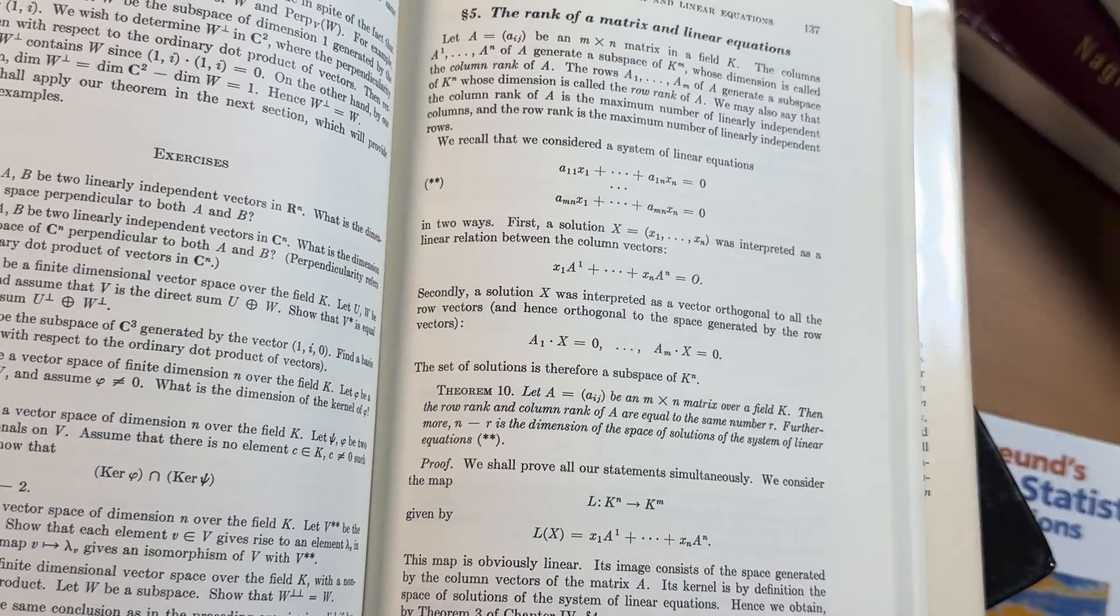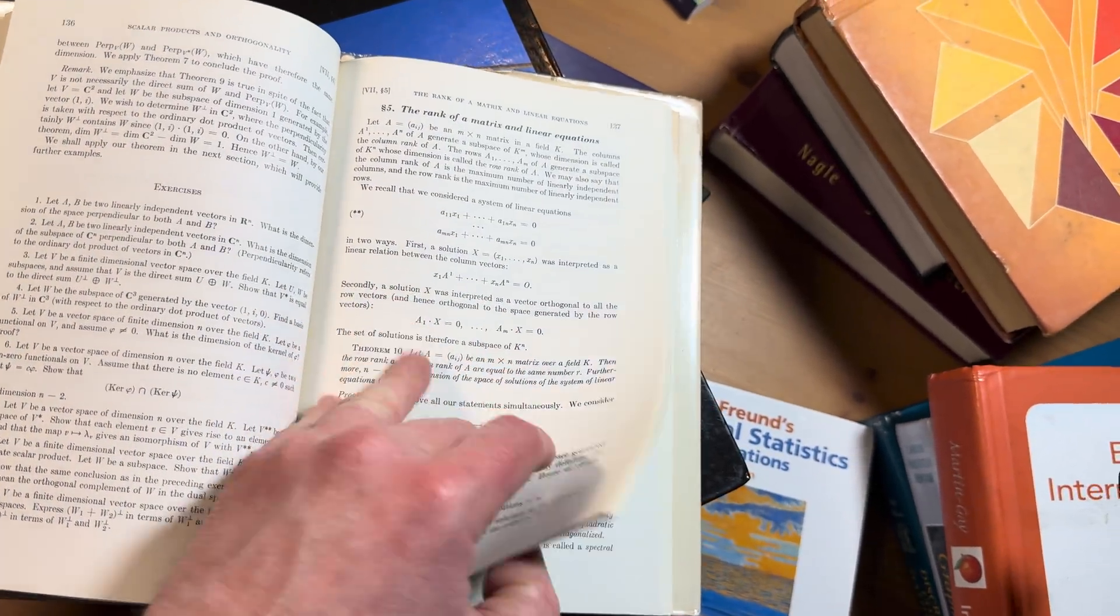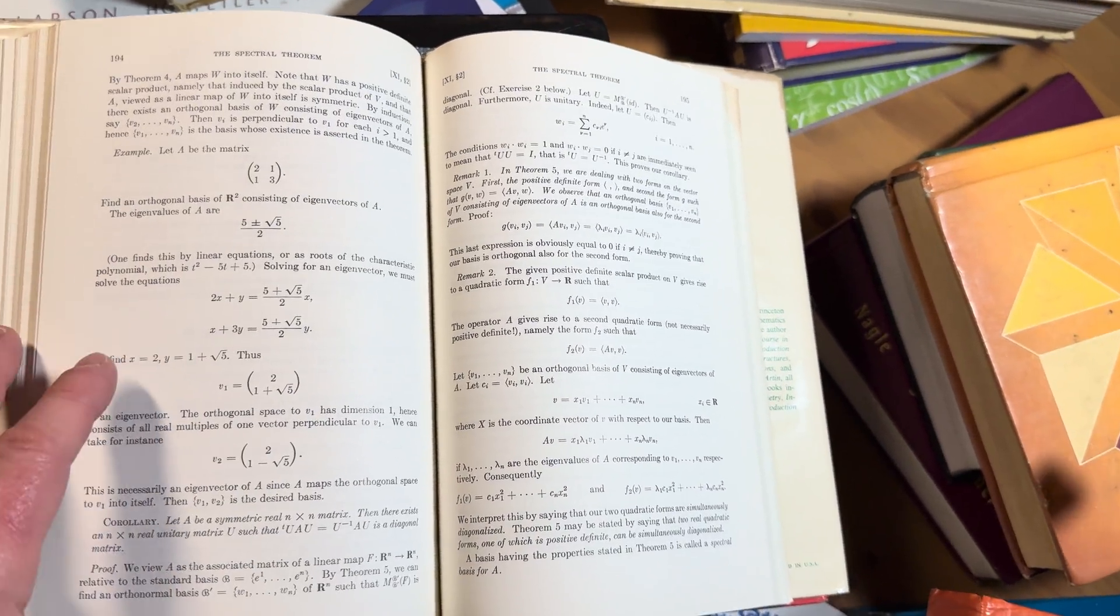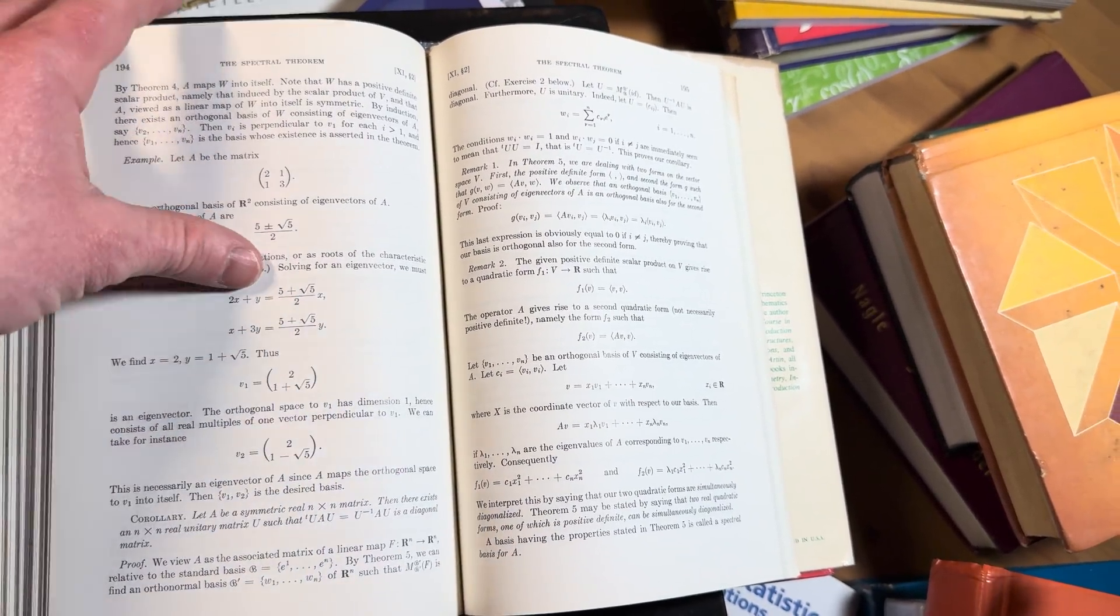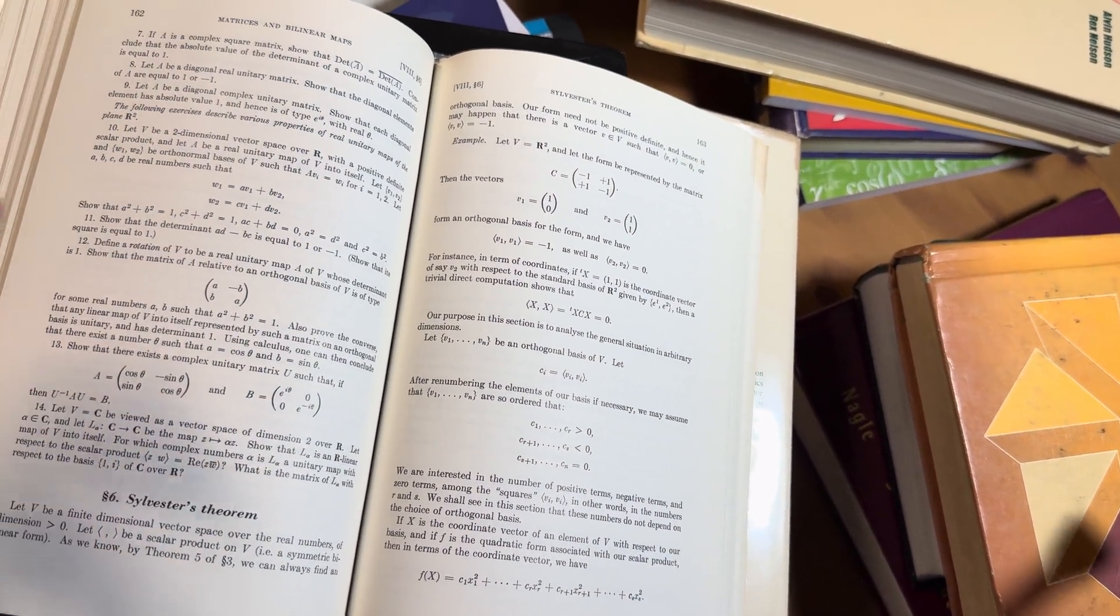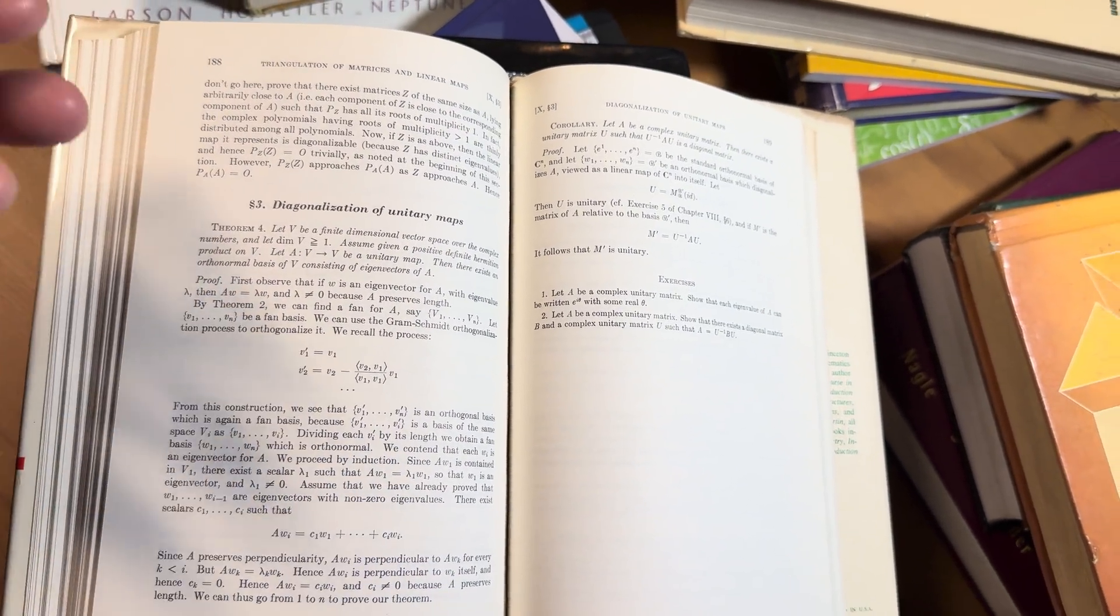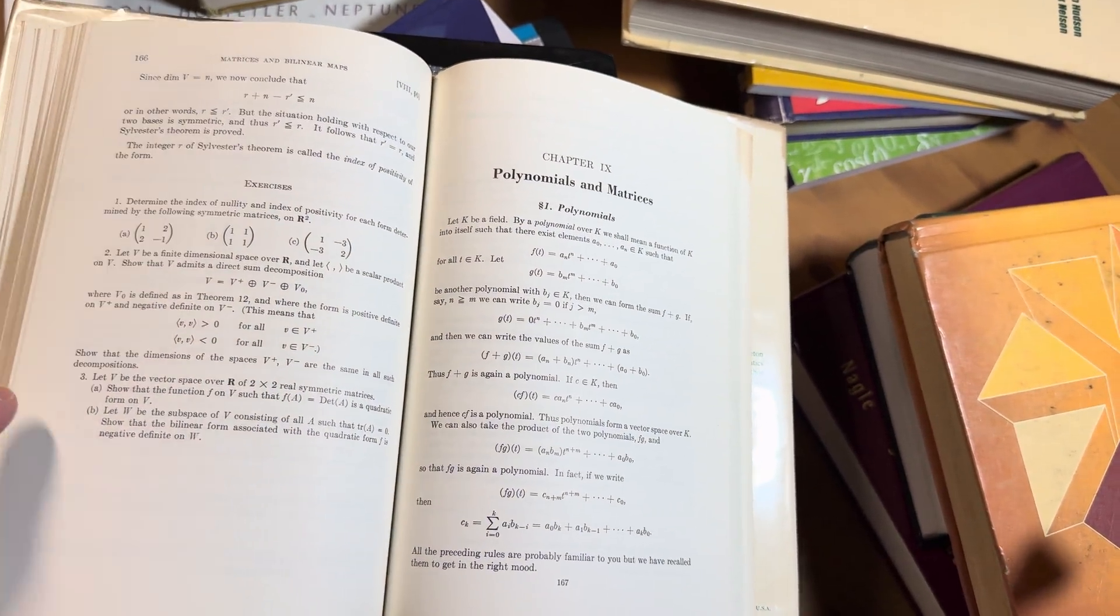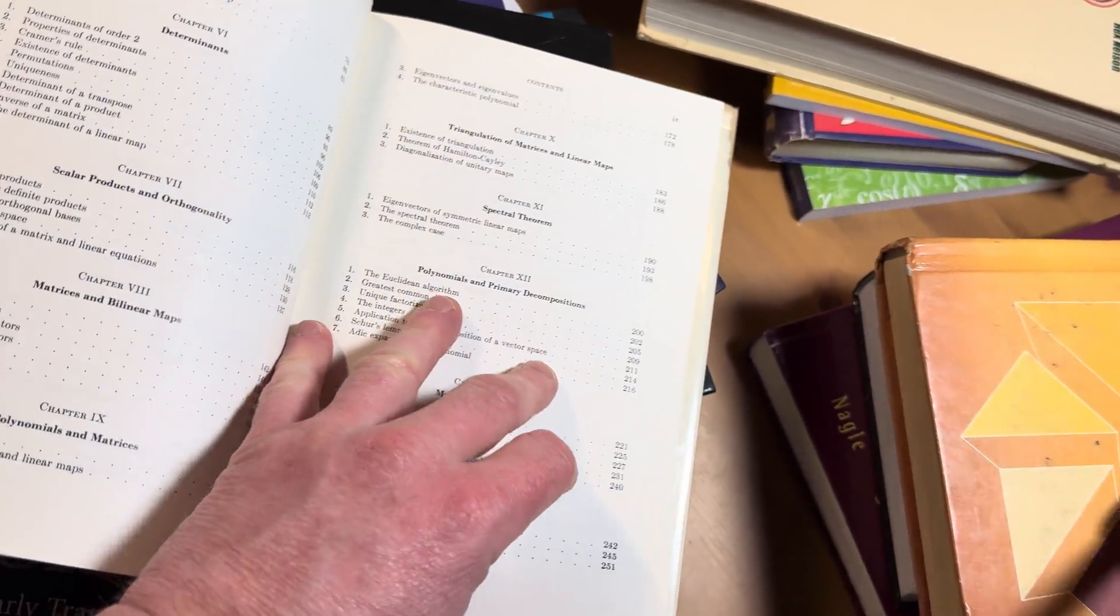This is a book that has a lot of theory. Now, the advantage of having this book, I'm just going to speak from my own personal experience here, for me was that I was able to use this book and read some of the sections and get something from the proofs. There was a lot of proofs in here that I thought, oh, that's really good. And I understood them and I learned the technique. I'm like, oh, okay, I finally get what the other book was trying to do. So it just gives you an alternative reading experience, which can help you if you're taking linear algebra today. It's pretty good. It's a different presentation of linear algebra. And again, you've got these fun topics.